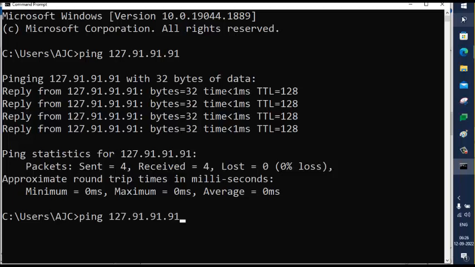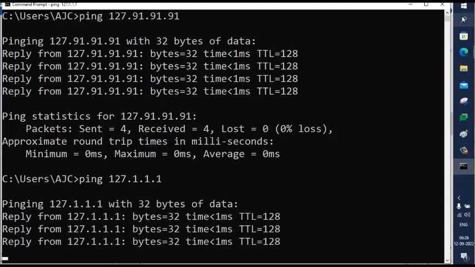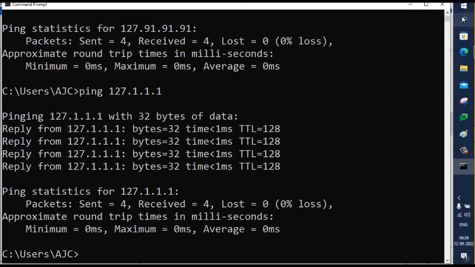This is a self-diagnostic test that we run to check whether our computer is eligible to be part of a network. Which means when you get a reply like this, your computer is ready for partaking in network communication.